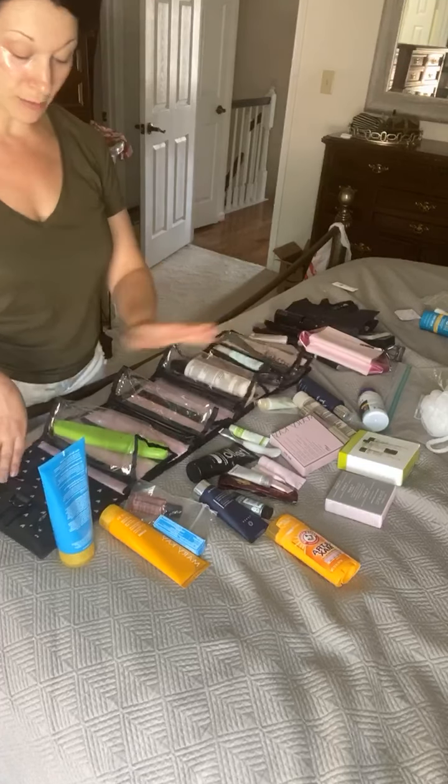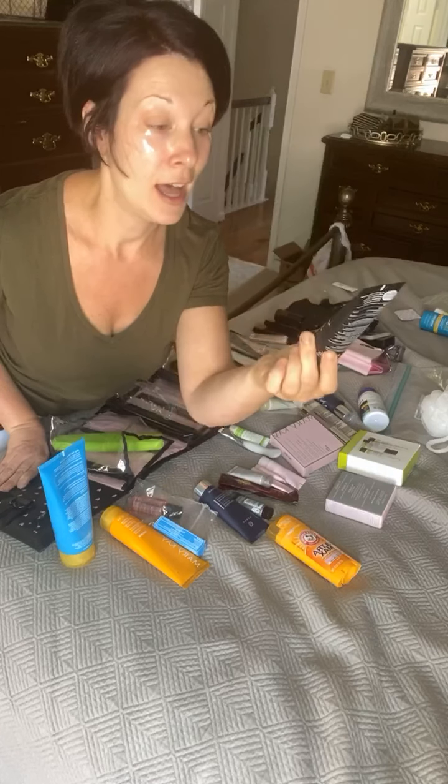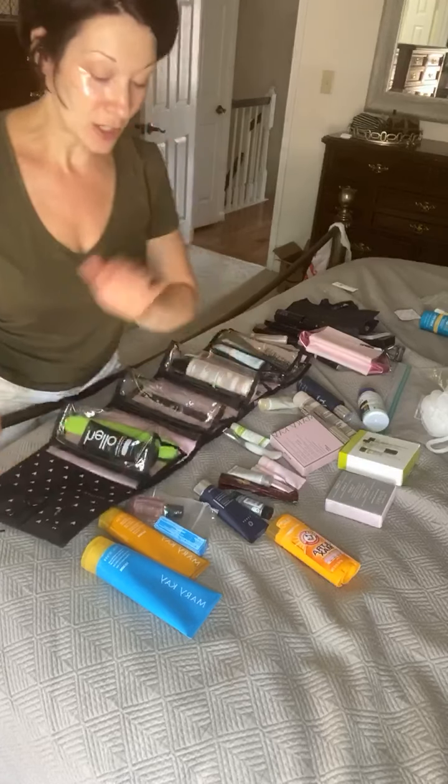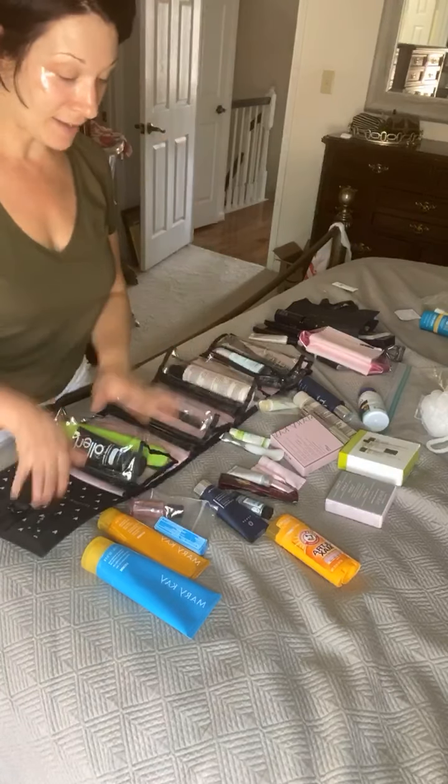I have my hairbrush, my toothbrush, and my toothpaste. It's called Hello Clean activated charcoal toothpaste — you know I love charcoal, I love our charcoal mask. My daughter went away to the beach for a week and when she came home her teeth looked significantly whiter. I asked her what toothpaste they were using and it was this. It is black, it's very messy, but I'm gonna give it a go. Sophia, my older daughter, is gonna be excited I bought it.